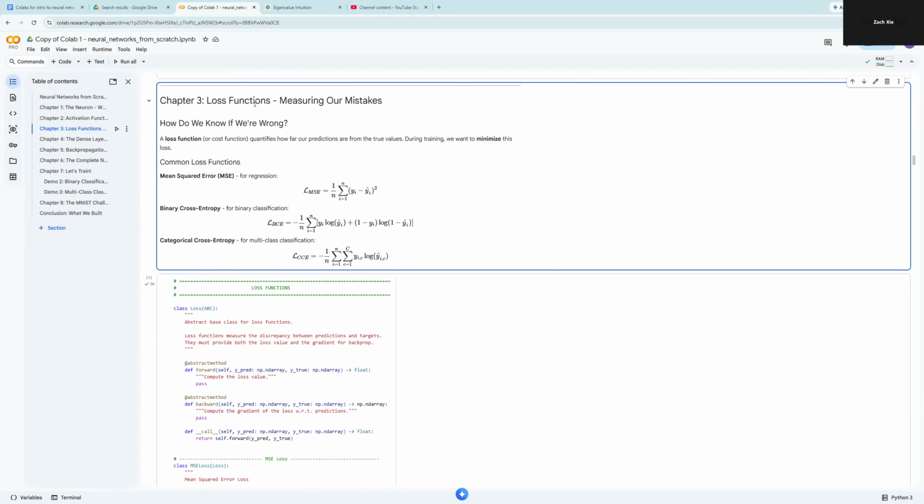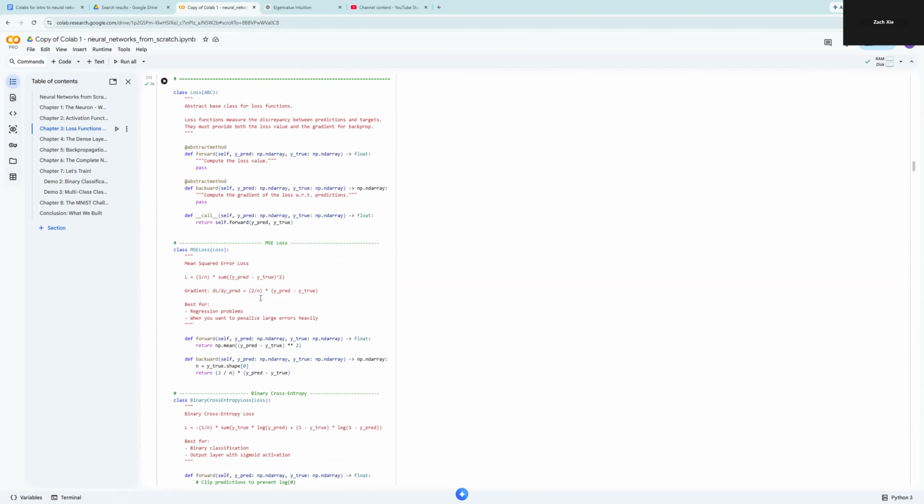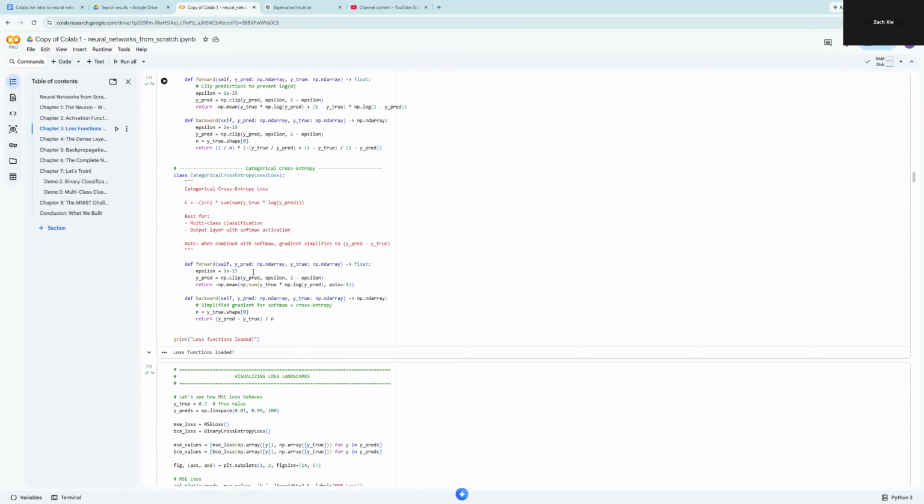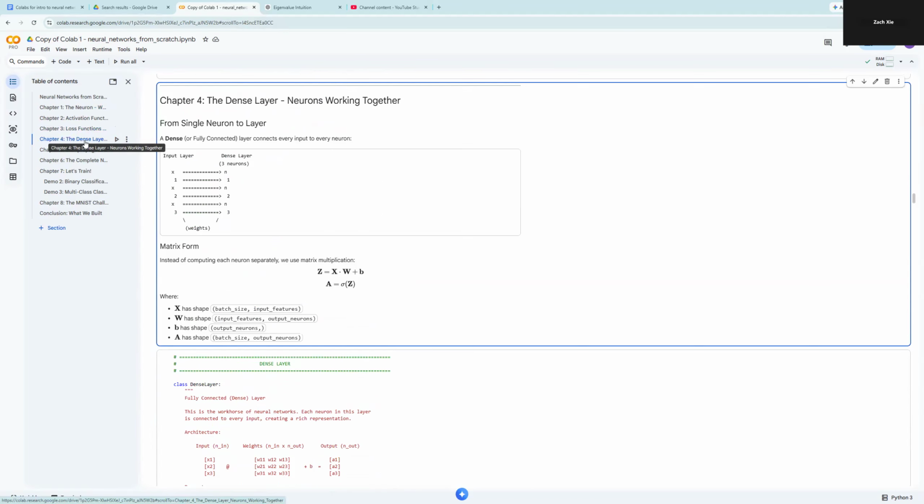So the loss functions are the things that we try to minimize. Here it talks about the common loss functions, right? For regression, you have MSE, and for classification, binary classification and multi-class classification, you use cross entropy. So we code the loss functions here.